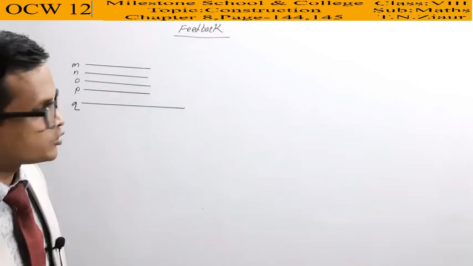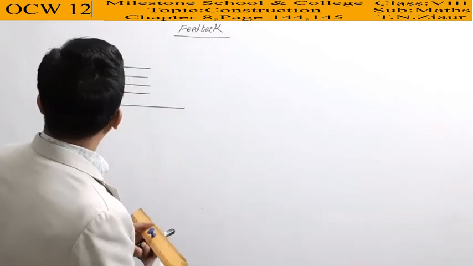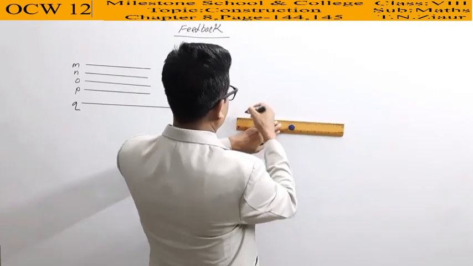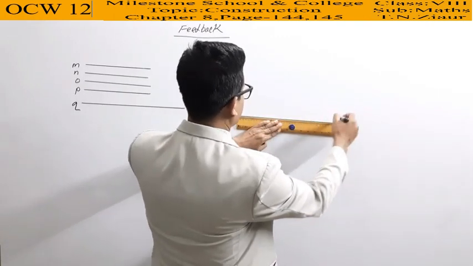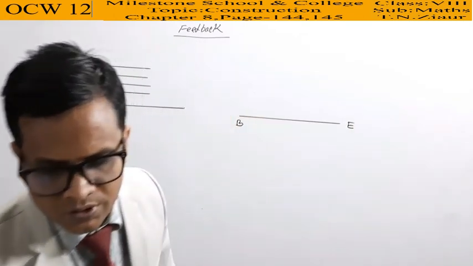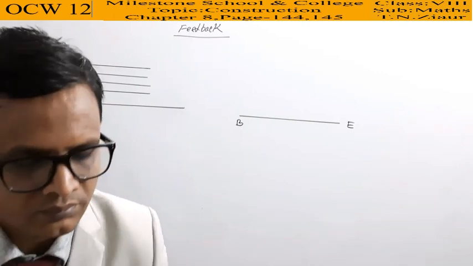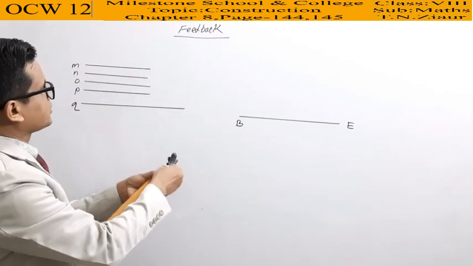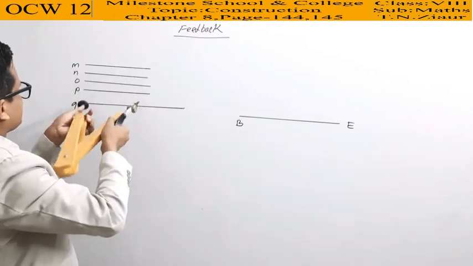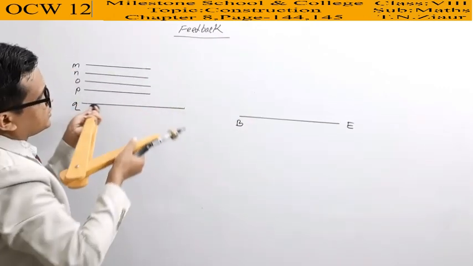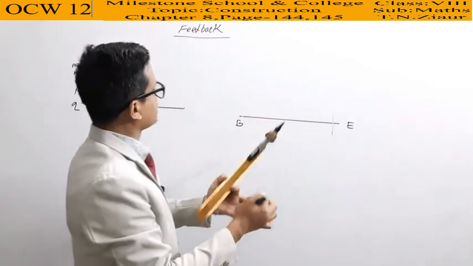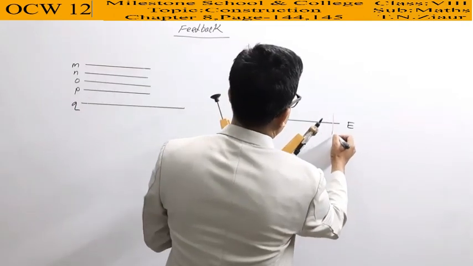Okay, now I will show you how to draw this one. Again, this one is very easy, right? Just I will show you. So first you will take any ray. Okay, suppose this one is B, E. So first we will take the measure. First, what will you take when given the diagonal? So first we will take this one is diagonal. Okay, so first we will take the measure of this one and place at B and cut this one. Okay, cut this one. So this one will be suppose D.